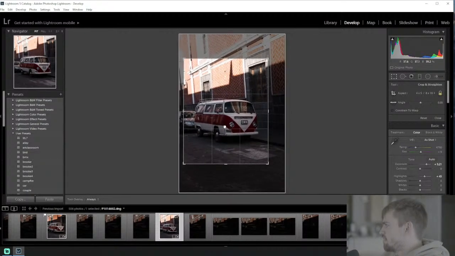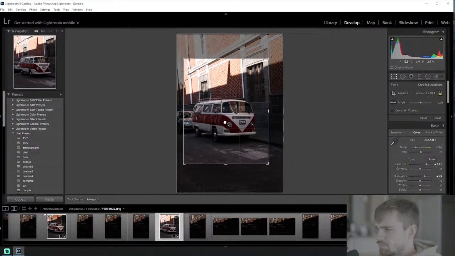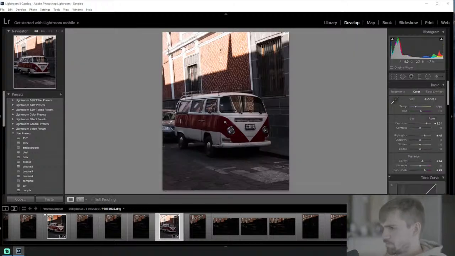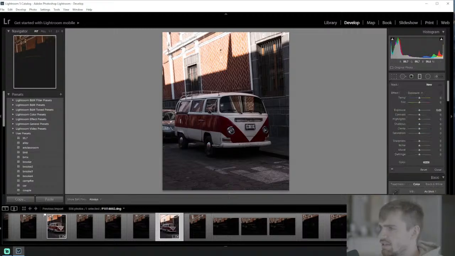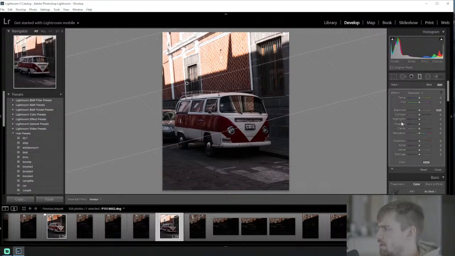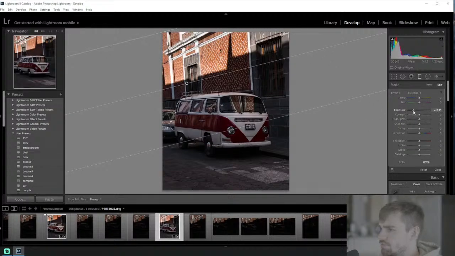Okay, so I'm looking at my other monitor, trying to line it up nicely. Okay, at least on my main screen it looks really cool. We still probably need a gradient filter coming down here and darkening it up a bit. Shoot, you know what?